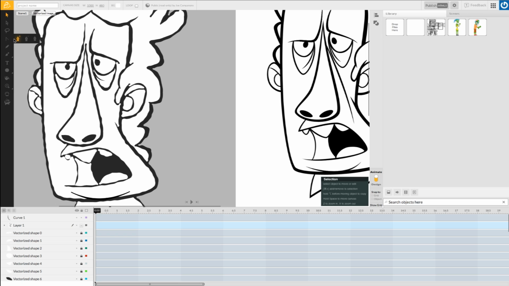We can add that crease in the face just by using the pen tool and the convert Bezier.